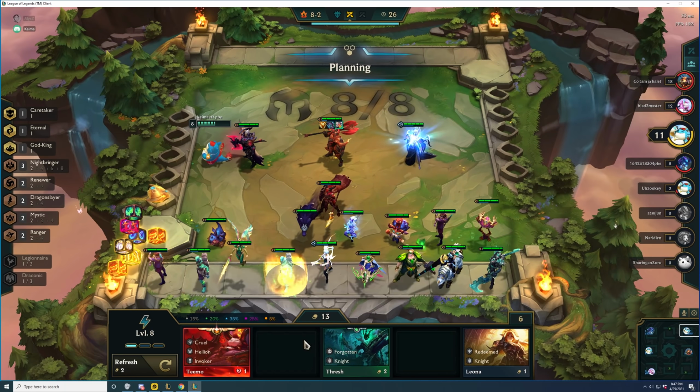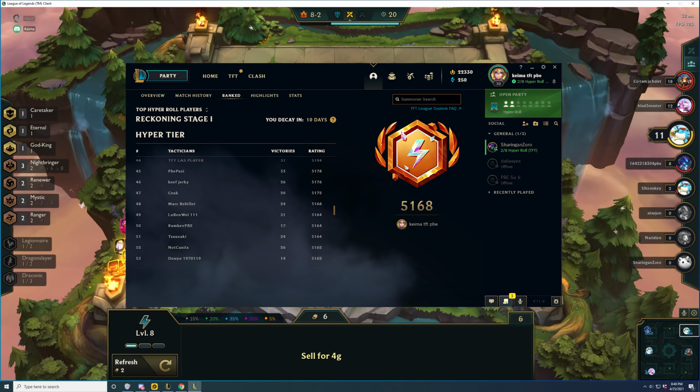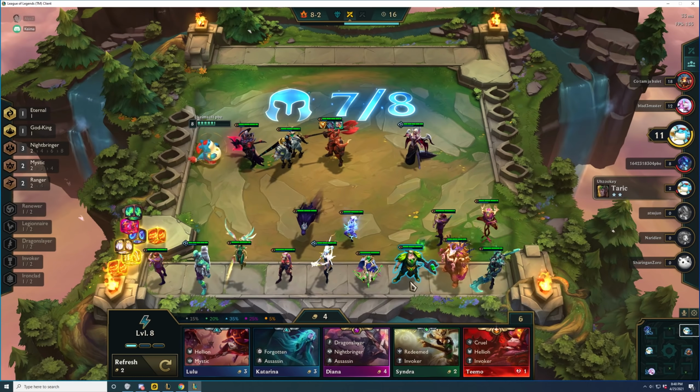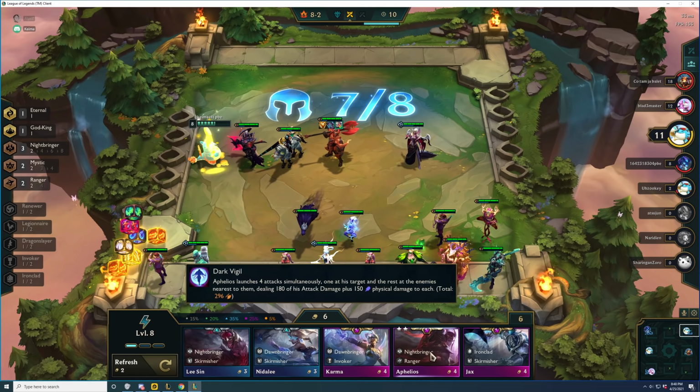Hey guys, I've been playing a lot of PBE lately since set 5 is coming out in a few days. I got to a pretty high rank in Hyperroll, so I think I have a good understanding of what's currently strong and what's not. In this video, I put together a list of the strongest early game boards you could play, what items you could slam, and the late game boards you can transition to depending on your opener. I hope you guys enjoy.